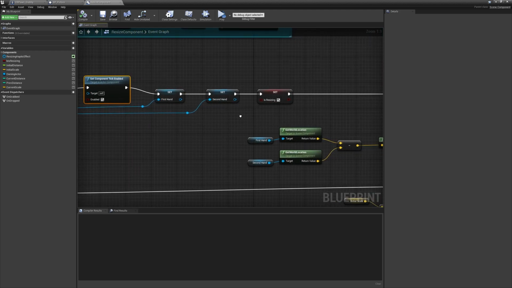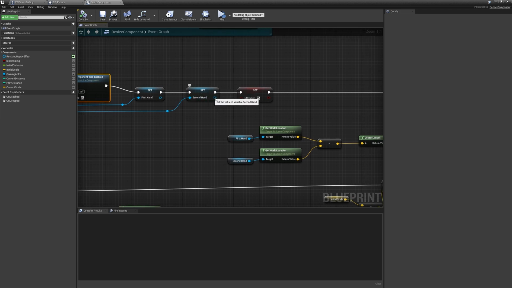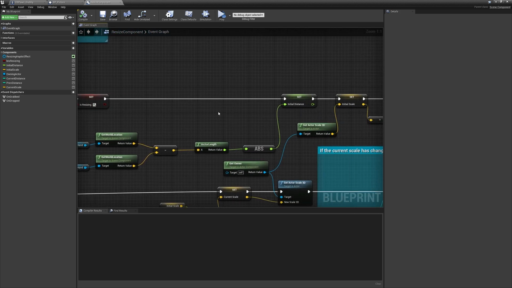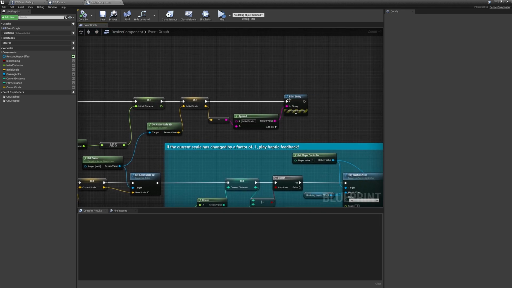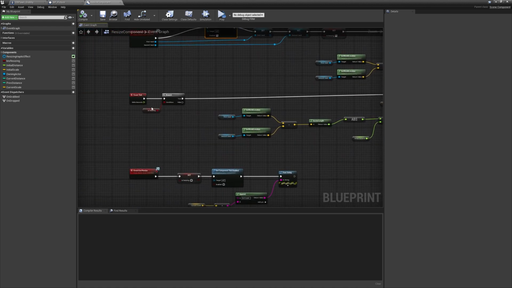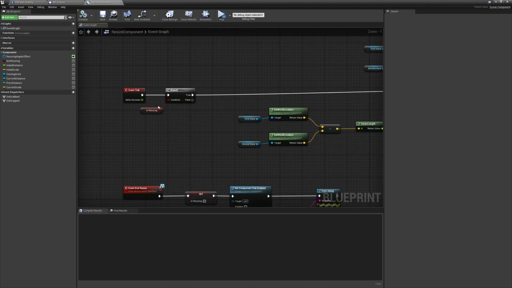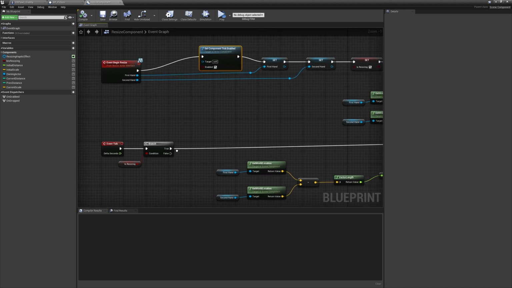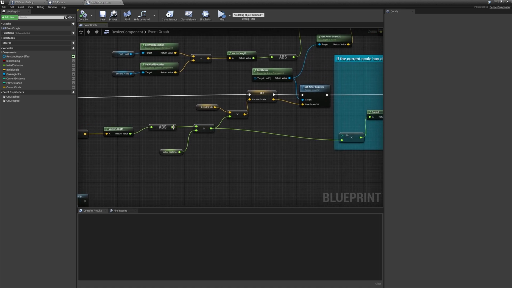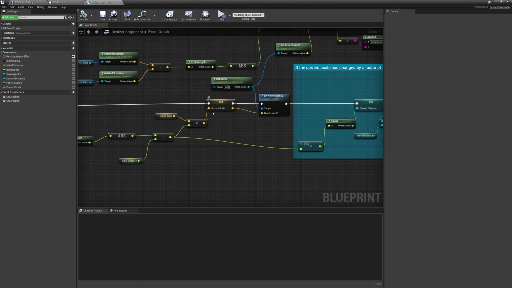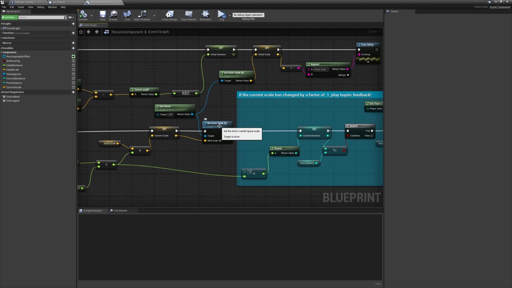We set the firsthand and set the secondhand because that's going to be different for your left hand and right hand moving. We say we are now resizing. We are getting an initial distance between those hands, an initial scale, a little print string to debug that. And then over an event tick, we're just constantly checking to see if we should be resizing. And now the answer is true. So we go through here and we are getting that distance between the hands as an absolute value. And we are changing the scale relative to that distance between our hands. We are setting actor scale 3D to basically get to the parent of whatever the component is, so the owner.